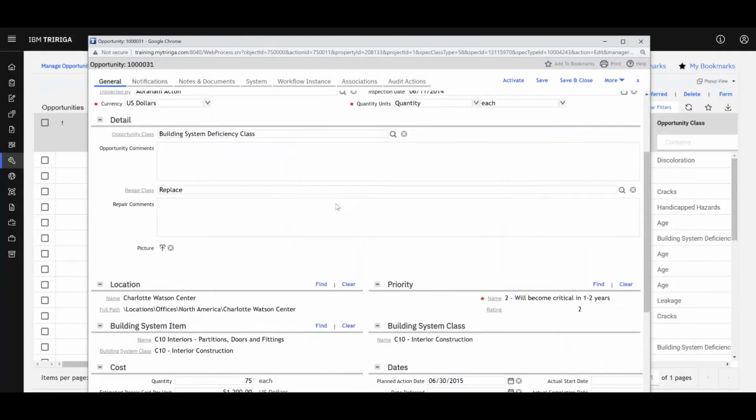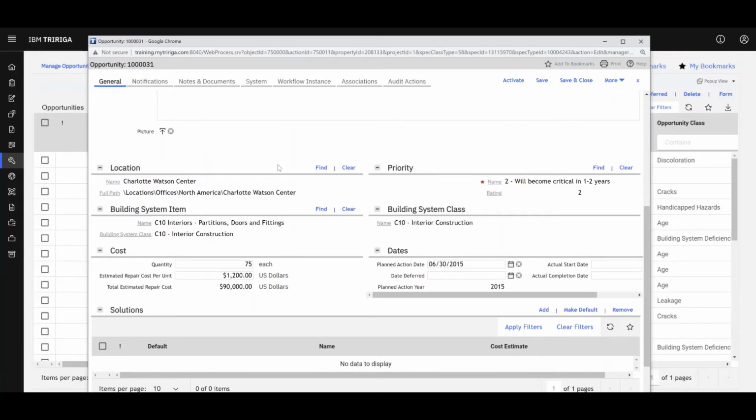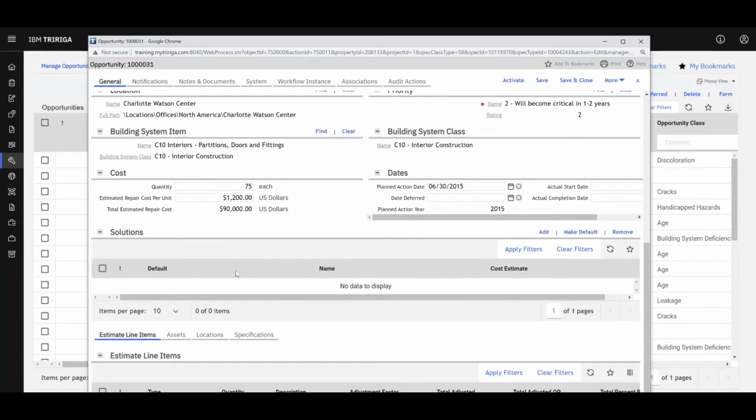And within each opportunity, we specify the location, the priority, which building system it's a part of, and the estimated cost for replacement.